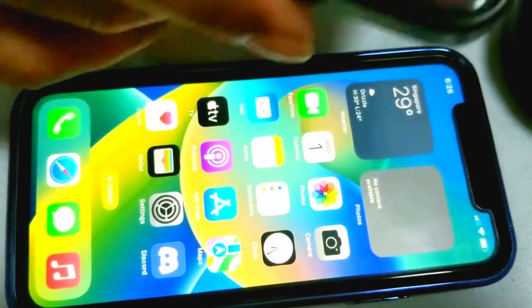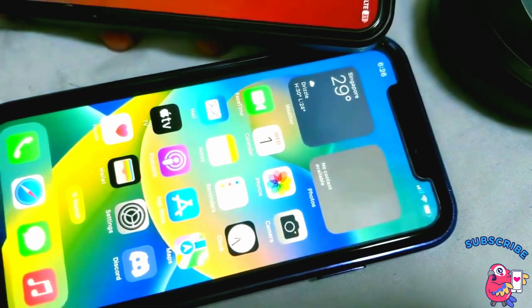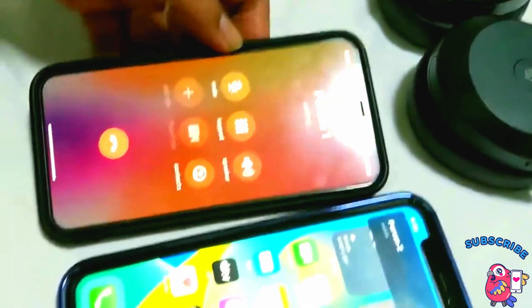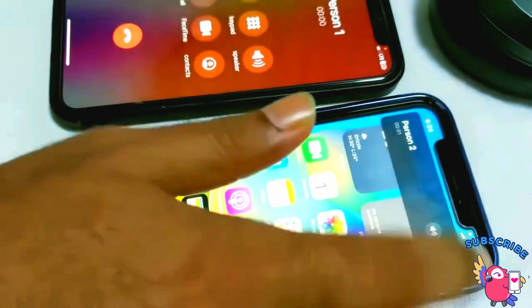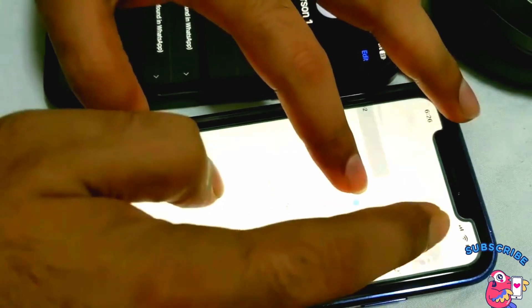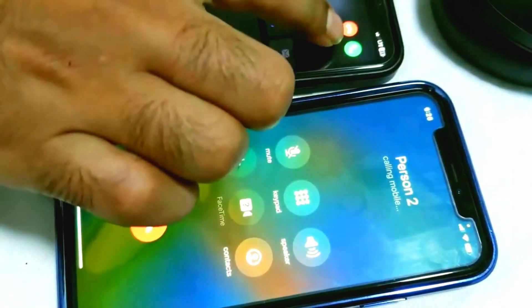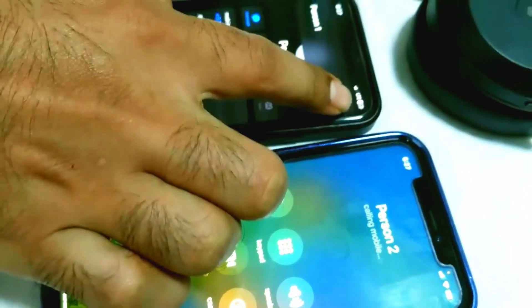Now let's see how it goes — I will make a call from my phone again. There you go, see there is a call. Then I'll do vice versa and try to make a call from her phone also. You can see it already rings on the phone. That's it guys, now you can receive and make calls.